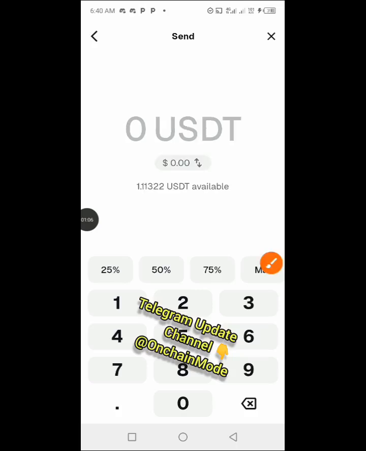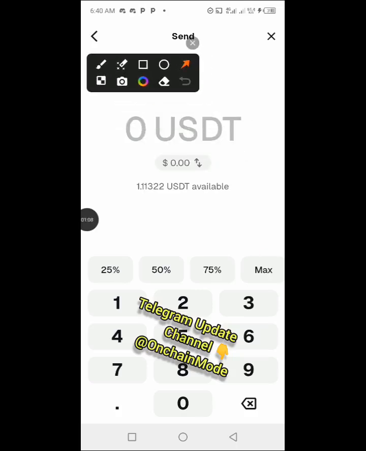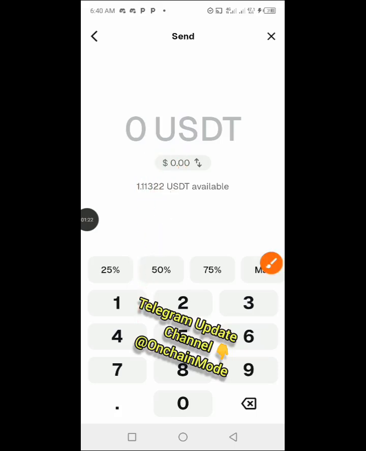All right, then you type the amount of USDT that you want to be sending out of the MetaMask. Right here, I have up to 1.11 USDT. I can actually type here 1.1 USDT since I want to be sending it out.